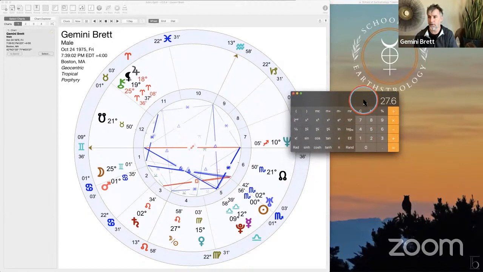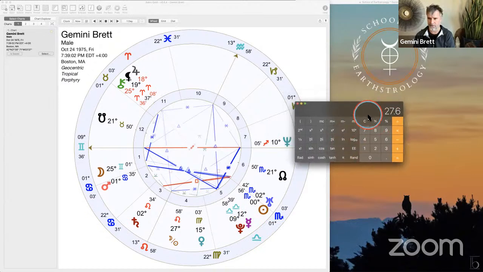And this is how far apart in degrees, zodiacal degrees, Mercury and Venus are in my chart. I could switch this to one of the many sidereal zodiacs, and that will remain true. In longitude, Mercury and Venus are 27.6 degrees away from one another in the moment of my birth, okay? So if I want to understand something about how they relate, and maybe something more about this mutual reception of theirs, it's an interesting thing to explore. So what is the percentage of a circle that they are distanced from one another, right?